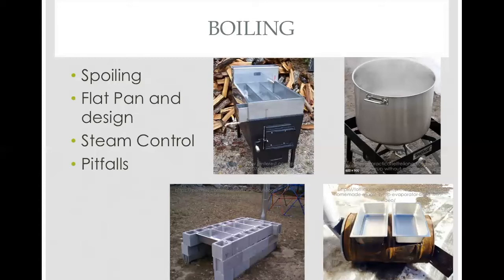The next part of your design is figuring out how you're going to heat it. The design on the left uses cinder blocks to create a firebox under those pans, and there's a chimney in the back.